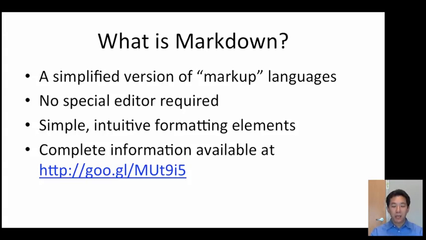So what is Markdown? Well, it's a simplified version of common markup languages. LaTeX and HTML can be thought of as markup languages, where you take regular text and add tags and other types of annotation to indicate what you want to do with the text. One problem with markup languages is that they can be very difficult to read because all these tags and things can obscure the actual text. So the purpose of Markdown is to simplify all that and make it easy to read just the text, and only have a few formatting elements that you need to enter into the document.